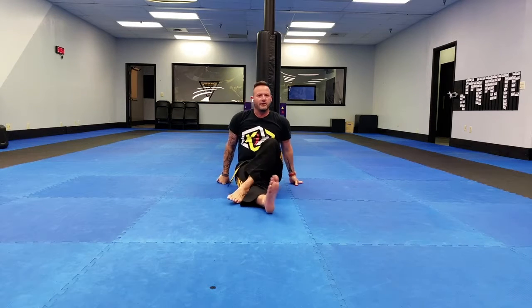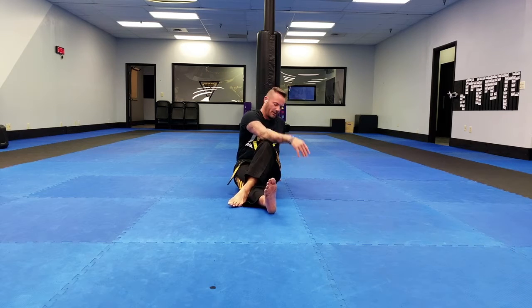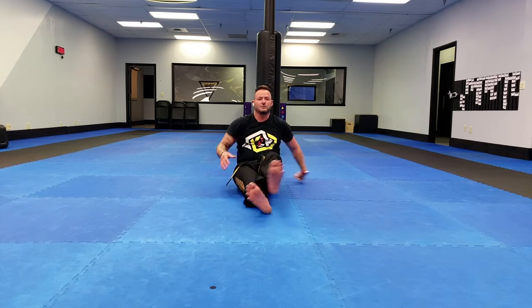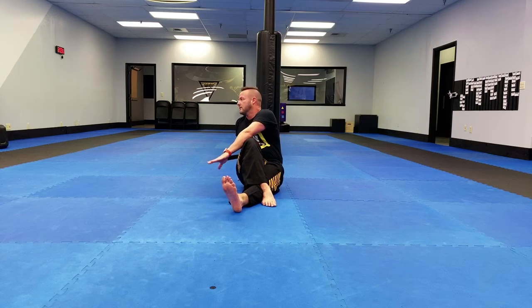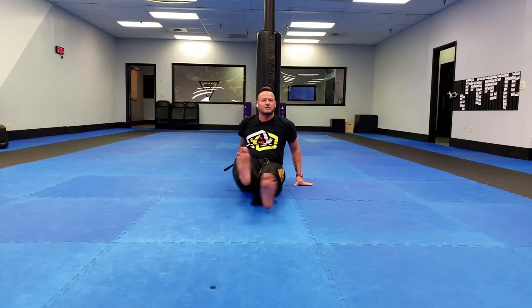All right, from there, we're going to sit up. We're going to cross our left leg over, spinal twist to the left. Good. So whatever knee is up, basically that's the direction I'm going to twist and look over that shoulder. Very nice, very nice. And switch it up the other way. Good. If you're wondering if I'm having trouble remembering the order of the stretches backwards, yes. Good. All right, good.